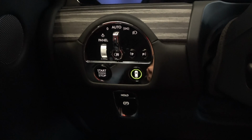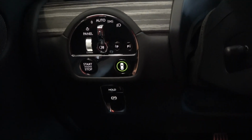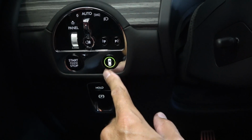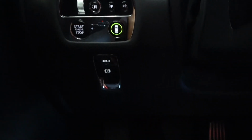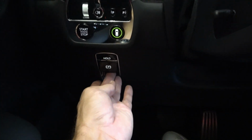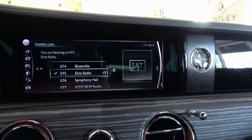Now, a lot of controls are actually located to the left of the steering wheel, and that's where you see the light controls, the dimmer. You have the start and stop engine, which is actually on the left-hand side on the steering wheel. And then you have this button right here. We've seen it on a lot of BMWs. That's basically the intelligent safety button that displays all of the features that this vehicle has installed as far as driver assistance and safety. Now you have the parking brake, you have the brake hold button, and then that is it on this side right here. So we're going to move on and check out what's on the screen right here.